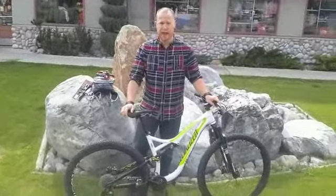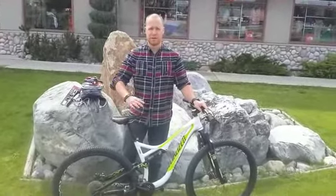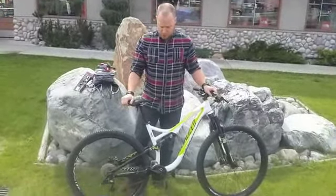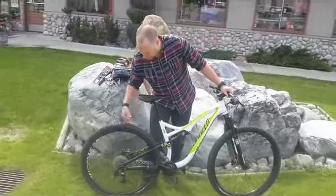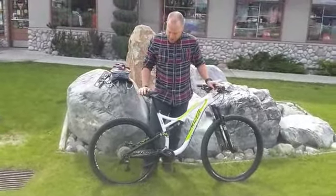We're going to show you how to change a flat. We're going to give you some tech tips over the next few weeks here. And the first one we're going to show you is changing a flat. When you're out on the trail, obviously when you have a flat, it's going to start out flat. So that's where we're at right now.